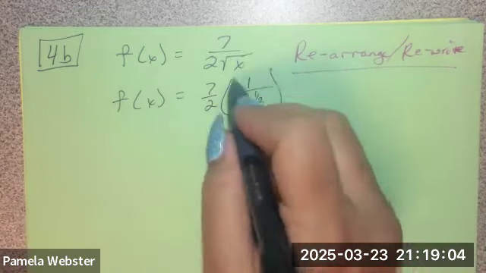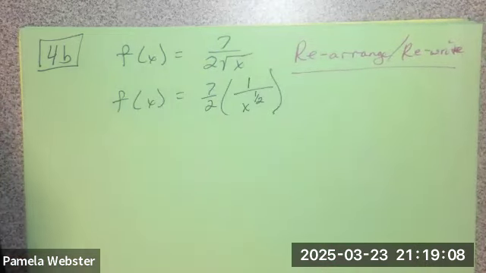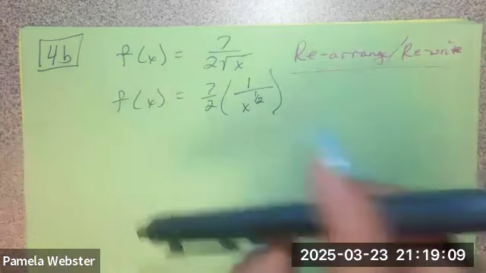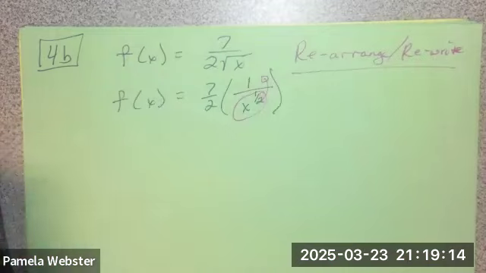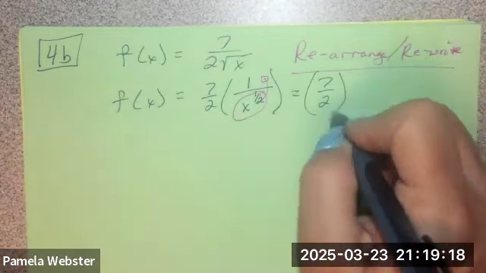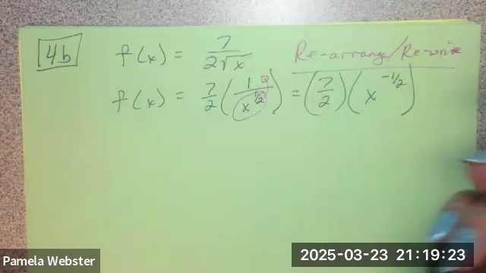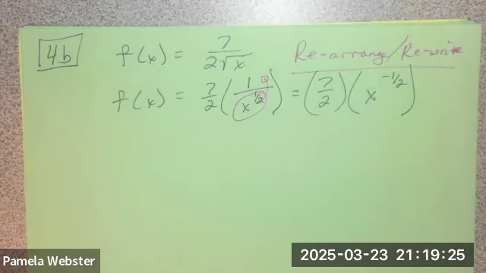Okay. And then the second thing is I don't like that in the bottom because I can't use the power rule the way it is. So I'm going to move x to the 1/2 to the top. In this case, I'm okay because the 1 is up there and it's not a big deal. It's just x to the negative 1/2, right? Okay. So that's not bad. I just needed to rewrite it. I still haven't taken the derivative yet.